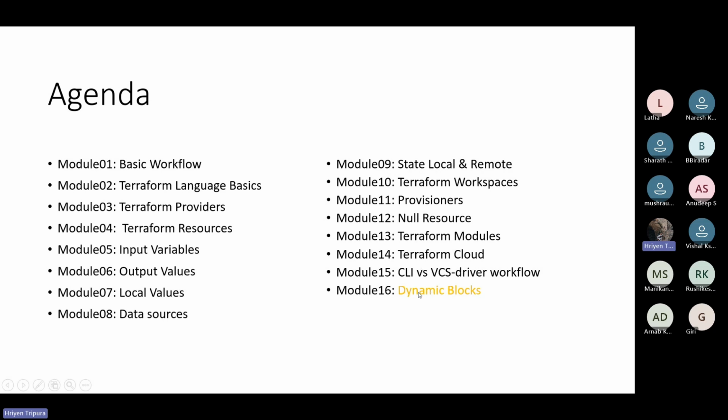And this is also very important, that 16th module, that is the dynamic block. So if you know this many resources in Terraform, and you're able to understand them, then for any requirement in Terraform, as infrastructure as code, you will be able to fulfill the requirement. So before that, let us see what the meaning of infrastructure as code, or Terraform, is.